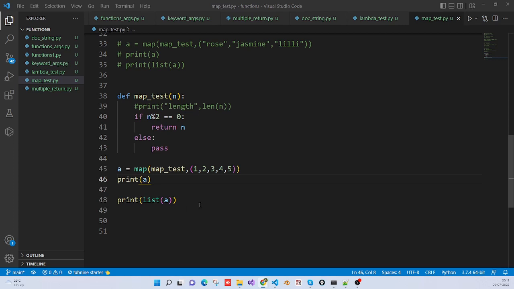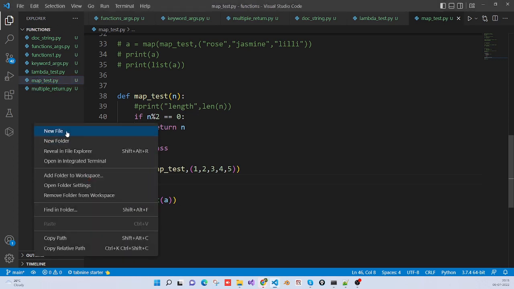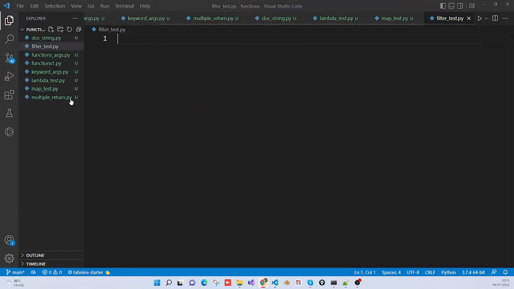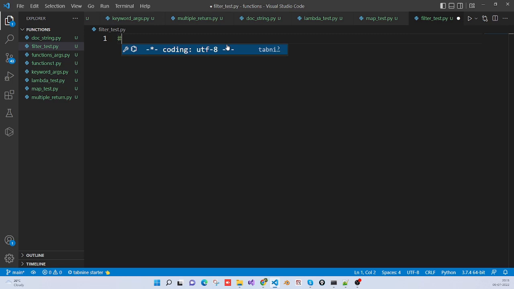Then after that, the next function is filter, filter_test.py.